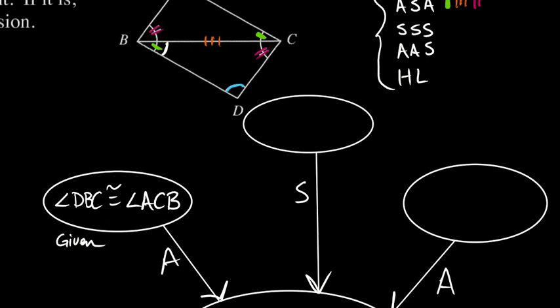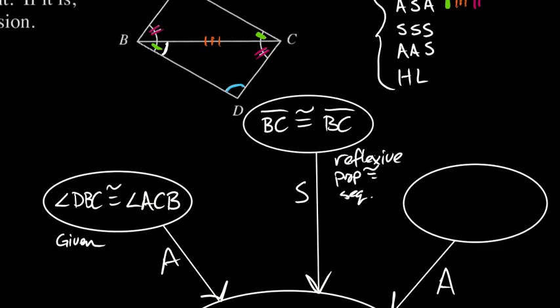The other thing that we're going to say is that segment BC is congruent to segment BC. And the reason those segments are congruent is because of the reflexive property for congruent segments. All I'm saying here is a segment is certainly congruent to itself, and it turns out that BC is in both of those triangles, so we can use that common segment to establish a pair of congruent sides. And then the final thing we need to establish is that these angles right here, the ones that I marked in purple, are congruent.